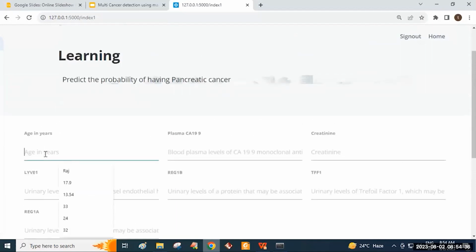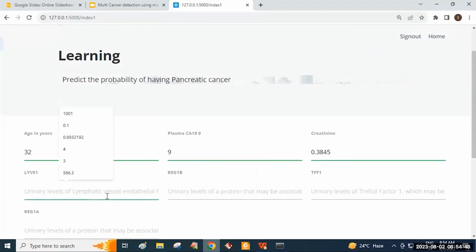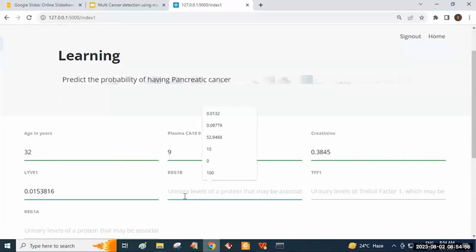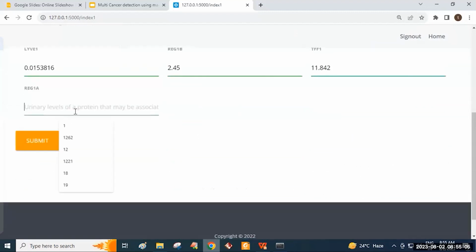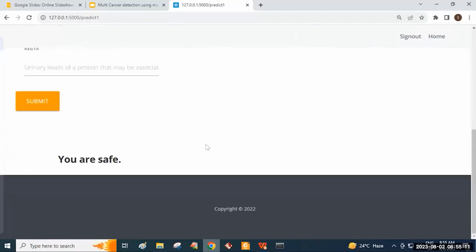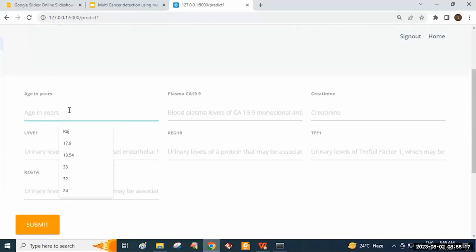I'm entering the details as age 32, plasma rate of 9, creatinine of 0.3845, LYVE1 of 0.01538816, REG1B of 2.45, TFF1 of 11.842, and REG1A of 1221, and then click on the submit button. Here it will redirect to the result page and it says you are safe, and here we can enter the other details too.